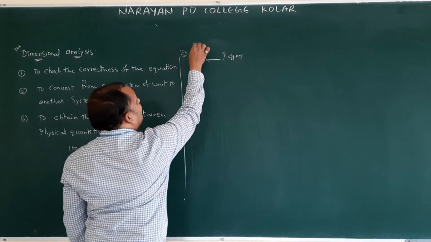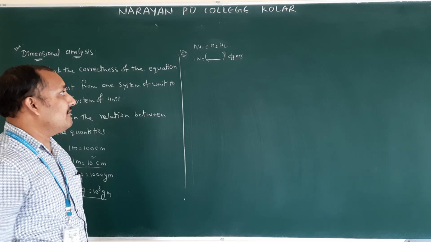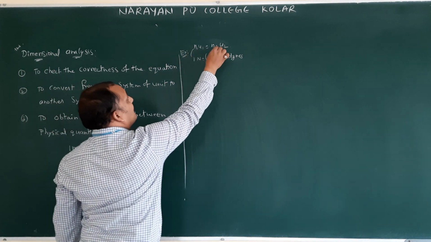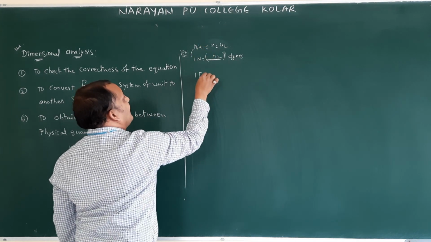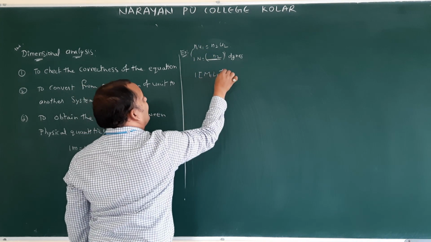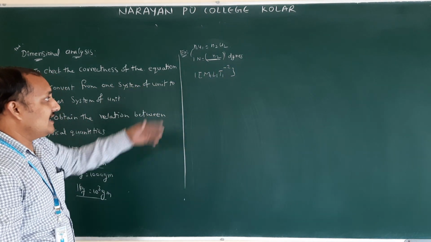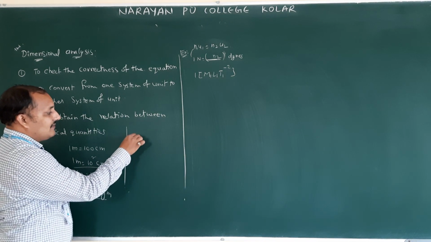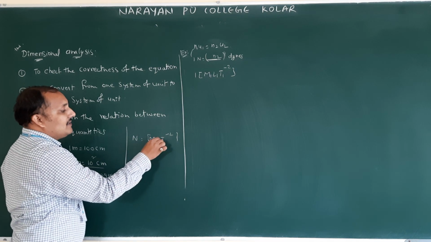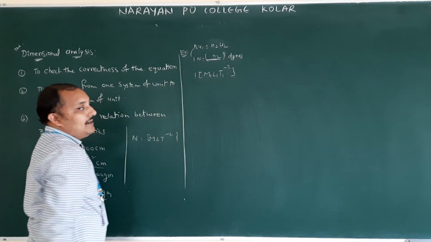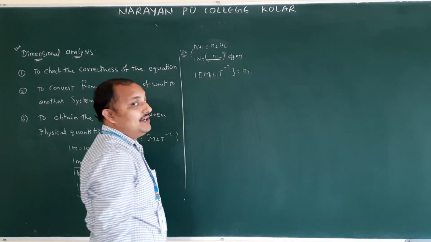So here we are going to use the formula n1 u1 is equal to n2 u2. n1 here is 1, and n2 we are going to calculate. The unit means dimension formula, M1 L1 T1 power minus 2. What is this M1 L1 T1 power minus 2? Force dimension formula, Newton dimension formula: M L T power minus 2. Here we wrote 1 because it is representing the MKS unit. Next is equal to n2, whose value we should find.